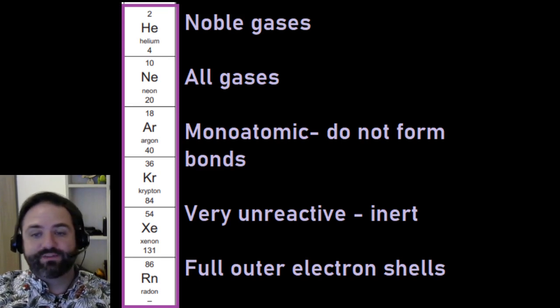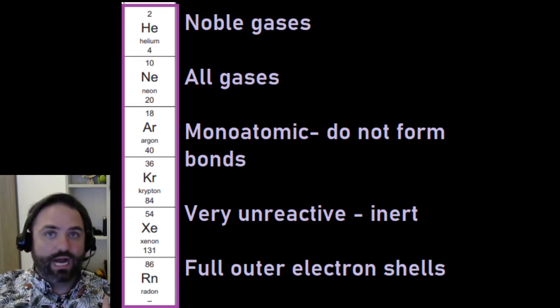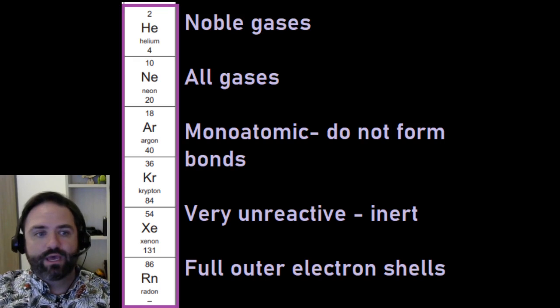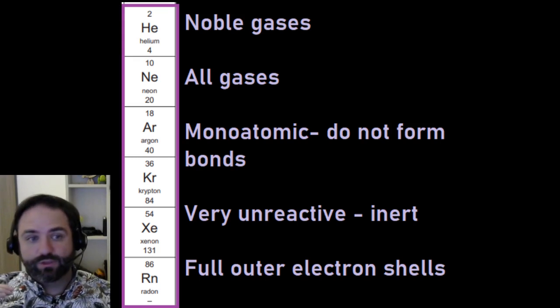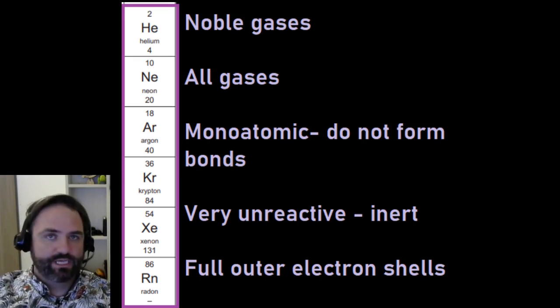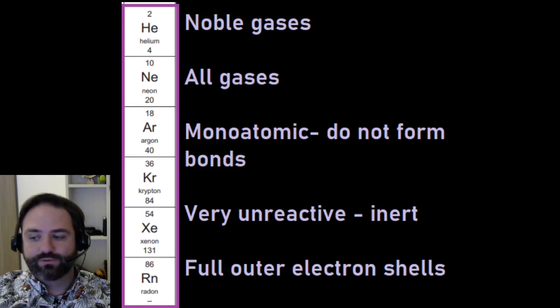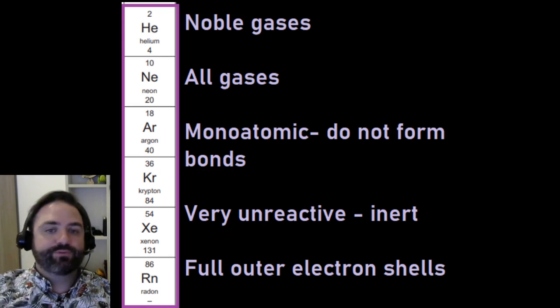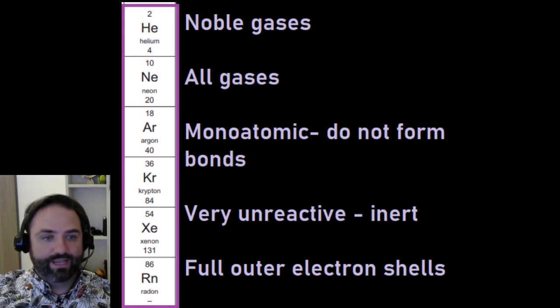Another word for unreactive is inert. This is because they already have a full outer shell of electrons. They get heavier as you go down the group, but that's the only real trend in this group. They don't really do much in terms of reactions. They're used whenever an unreactive atmosphere is needed, such as for welding.